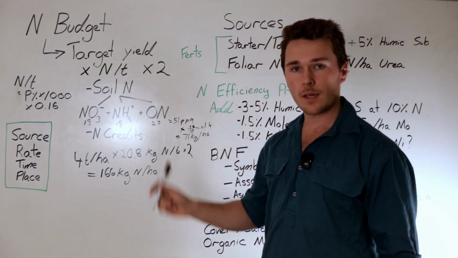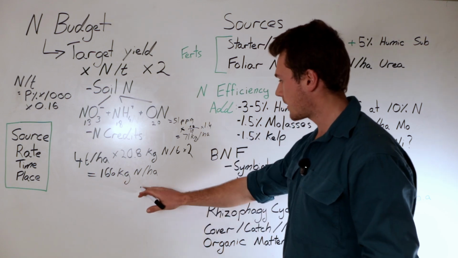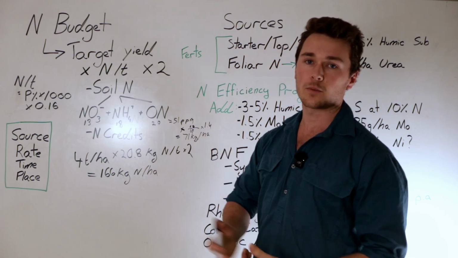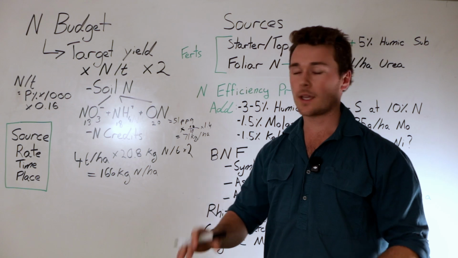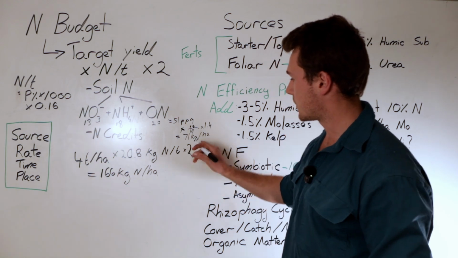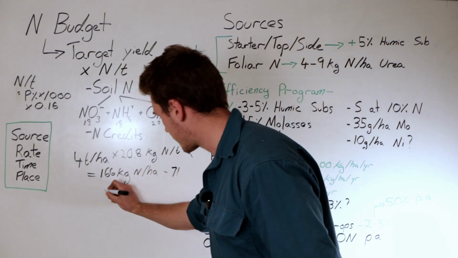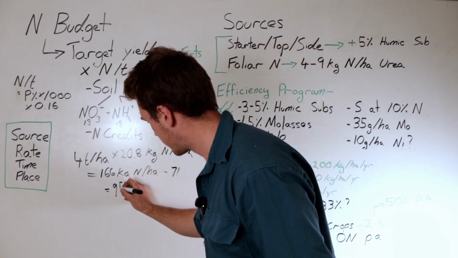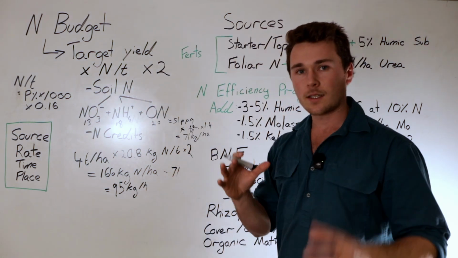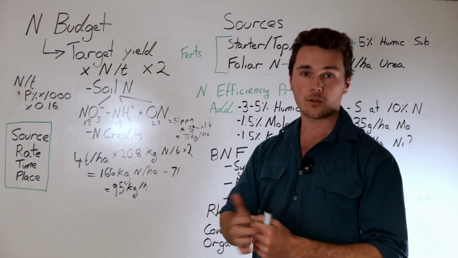Cool. So this is the amount of nitrogen we already have in the soil. So if the crop needs 166 kilos of nitrogen per hectare and the soil already has 71 kilos per hectare, then the difference is what we need to supply to the crop. So to work out the additional nitrogen we need to supply to this crop, we take what the crop needs minus what's already in the soil. So it's going to be 166 minus 71, and that's going to equal 95 kilos of nitrogen per hectare. So the question now is, how do we supply this 95 kilos a hectare of nitrogen to the crop?